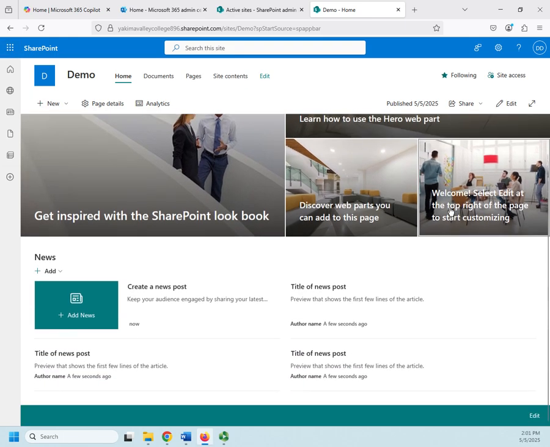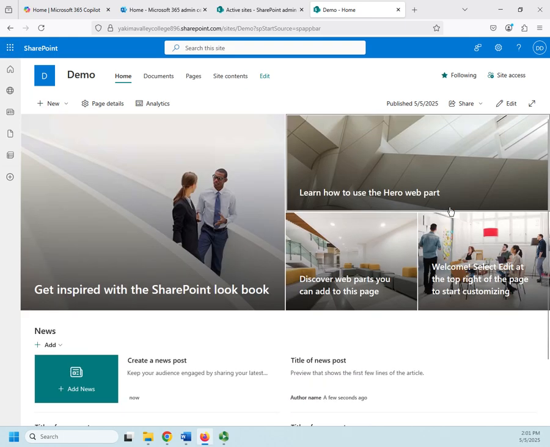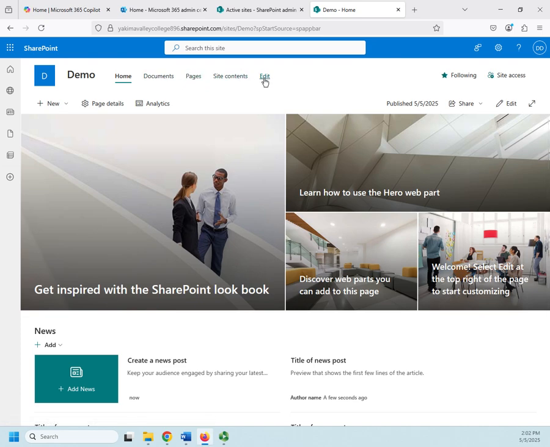Okay, there we go. I have now created a SharePoint site and done some really basic editing on it. Now, I'm not showing you how to do anything really specific, just showing you where the controls are. So now that you know where those are at, you can go through and customize your SharePoint site to your heart's content. Oh, real quick, I didn't point this out.